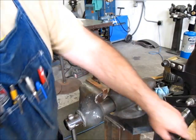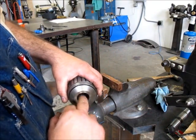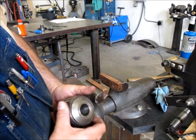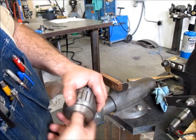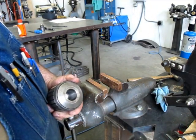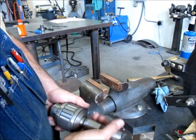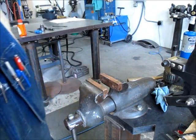That looks all right. Okay, so success. Oh yeah, that's got a little ring in there. Anyway, we'll clean that out real nice. We'll get ourselves the correct arbor, and get that in the new closing drill press.